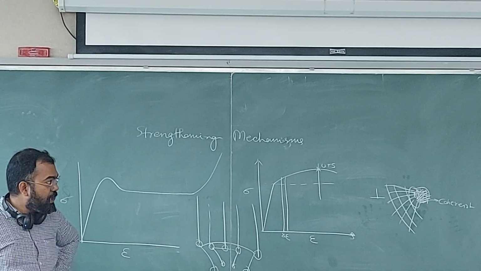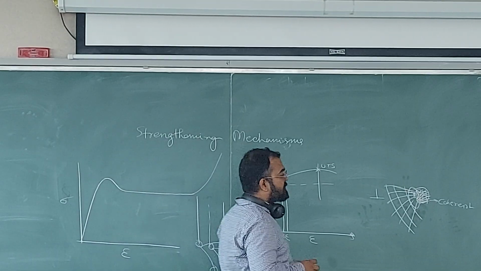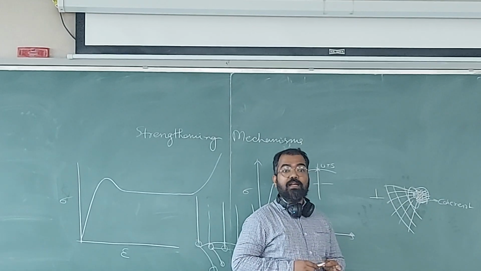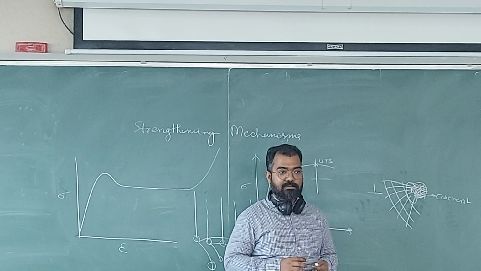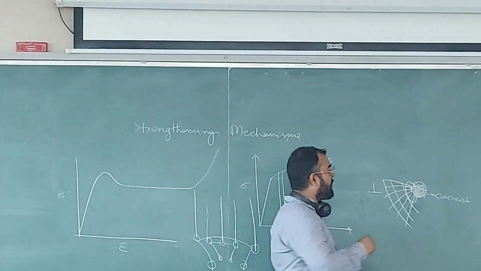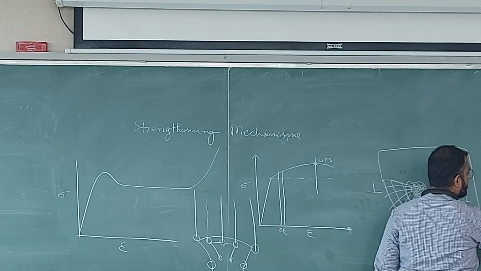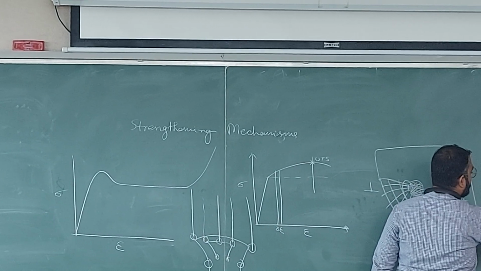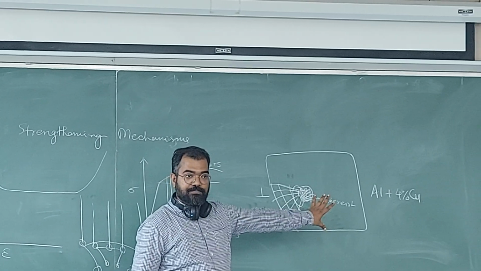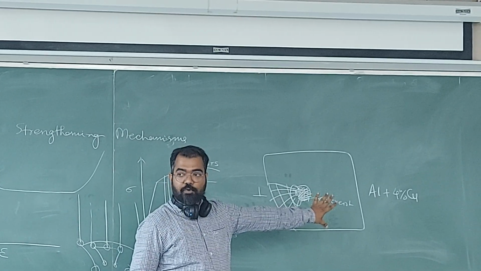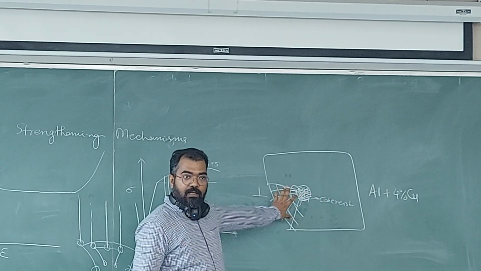So you have to think about a lot of things. When there are precipitates, where are these precipitates coming from? They are coming from the matrix, right? You have solidified it. Whatever amount of copper you mix, that much amount of copper you have, you can't increase it or decrease it. So that amount is fixed. If you put 4% copper, you are not going to increase it. So that amount is there.